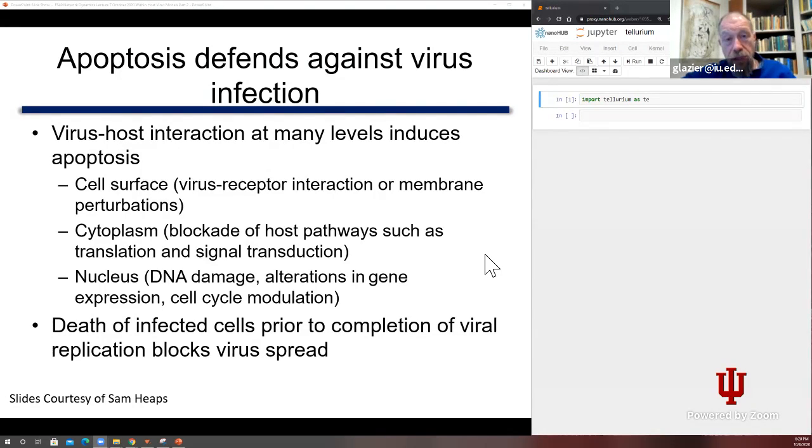If the cells were actually able to sense the virus very quickly after infection, when they're still in the I1 phase, and die, then the virus couldn't spread at all, right? Because if the virus never gets out, is never manufactured enough to get out of the cell, it can't go on and infect other cells. And so in principle, these antiviral protection mechanisms through cell death, if they were very effective, you'd never get an infection.